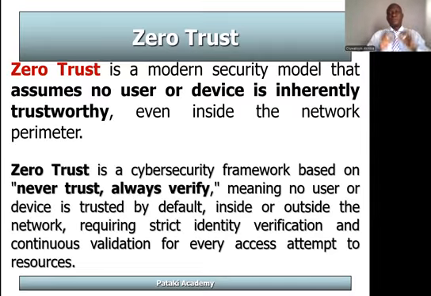Zero trust. What is zero trust? Zero trust is a modern security model that assumes no user or device is inherently trustworthy. That is, we don't trust anyone. Nobody is trusted, whether in your company or outside the company. No staff, nobody is being trusted. That is zero trust, even inside the network perimeter. Zero trust is a cybersecurity framework based on never trust, always verify. It does not matter who you are, you have to verify.